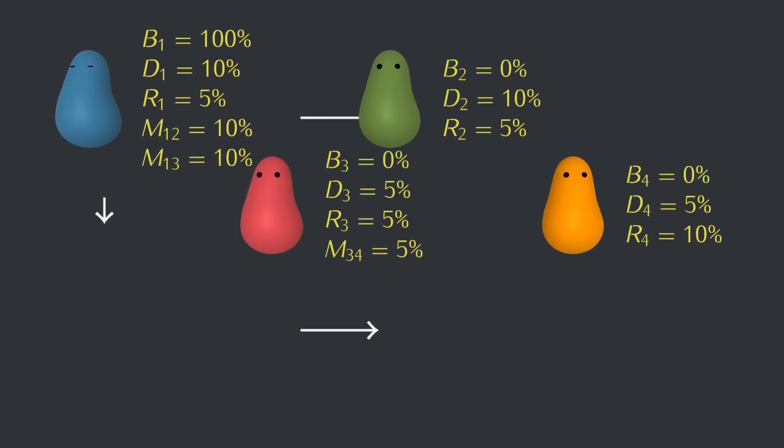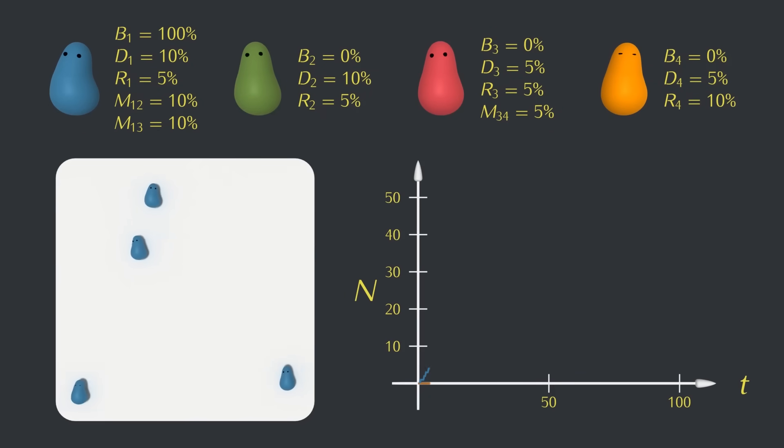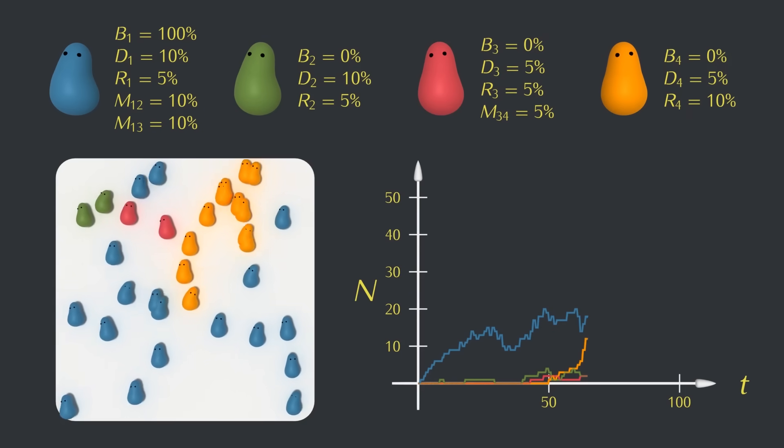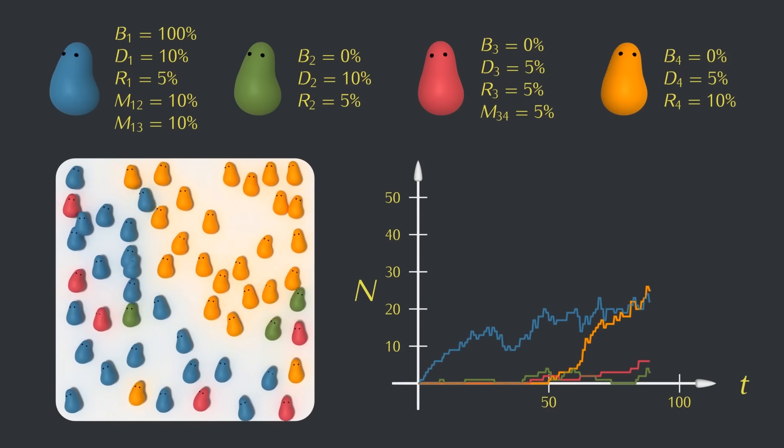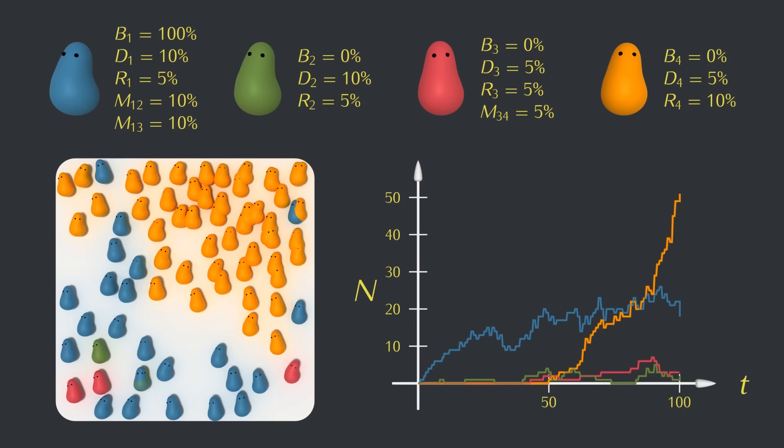Alright, let's run a simulation starting with no creatures. As expected, the blue creatures are strong, coming out of the gate. Like before, we have a green here and there. Okay, there's some red, so now we have a chance to see some orange. And now that we have a few oranges, we can really see that high replication chance doing work. Blue looks like it's around its equilibrium number, but orange is growing exponentially, so it blows right by.